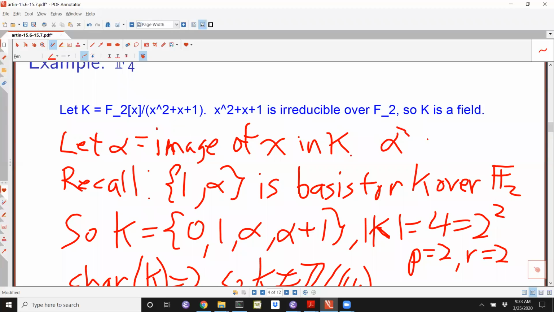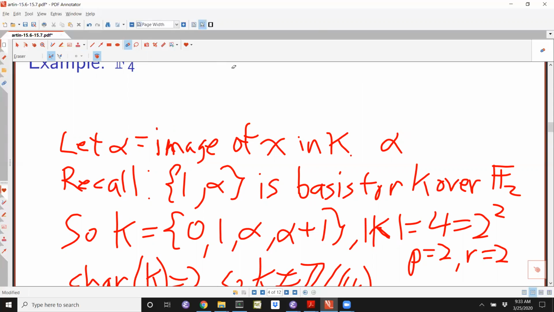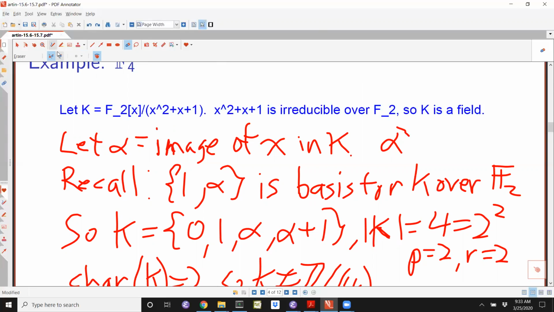Oops, let me erase that. Oh no, undo. I need a little eraser. So I guess that first symbol is the total eraser of death. Oh no, I really meant to erase that, buddy. Come on, erase. It does not want me to erase that 2. Never mind. Wow, that's weird. Okay, there, 2.